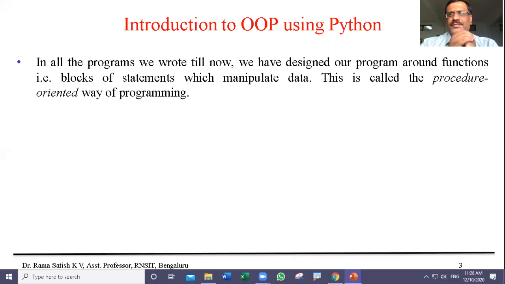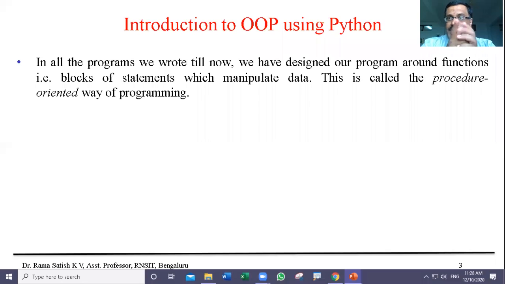Coming on to introduction to object-oriented programming using Python. We know in all programming languages, we have designed programs, we have written programs around functions. So in C, it's totally based on functions. And so far, whatever programs we have written are all object-oriented programming only.